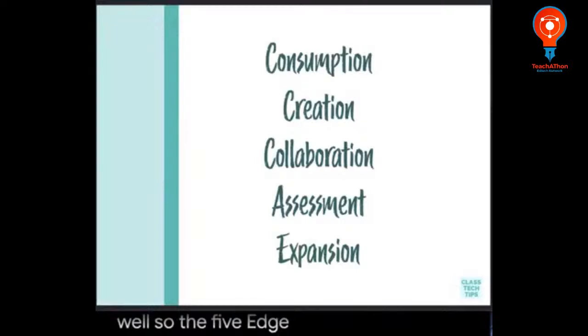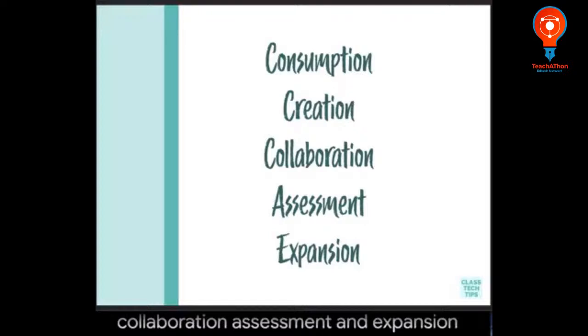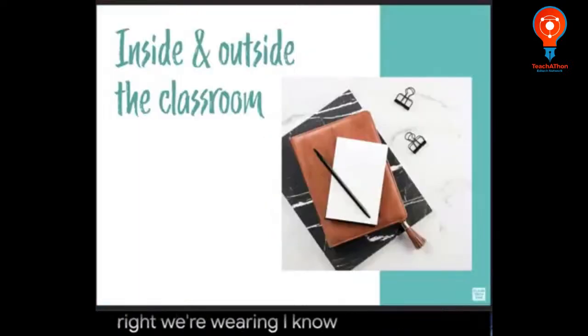So the 5 EdTech essentials we'll finish up with during our time together today are consumption, creation, collaboration, assessment, and expansion. And as I mentioned, with these 5, I know I've been wearing 2 hats when talking about different types of implementation. So, things that you might do inside of the classroom, like in a physical, traditional face to face space, or outside the classroom when kids are working at a distance.